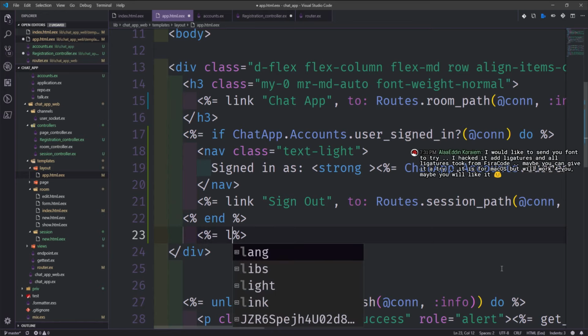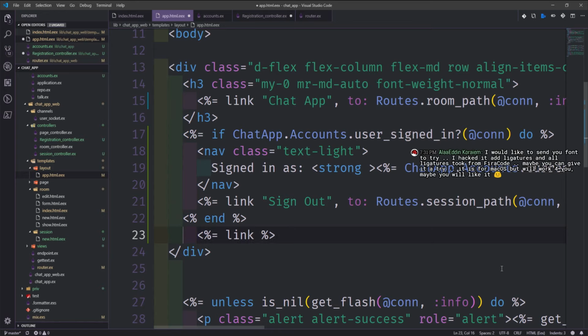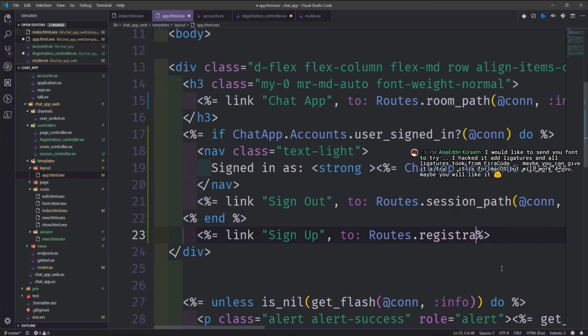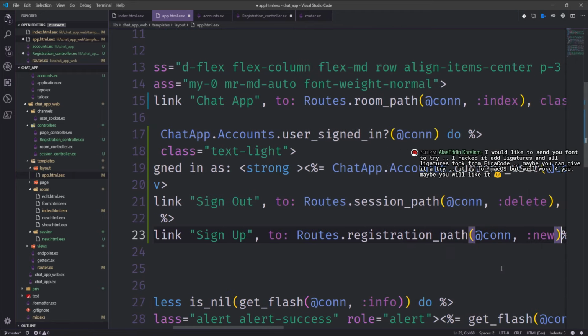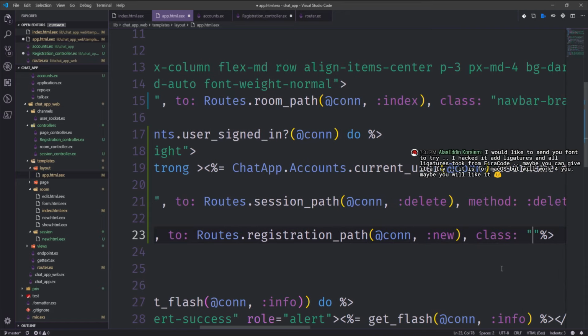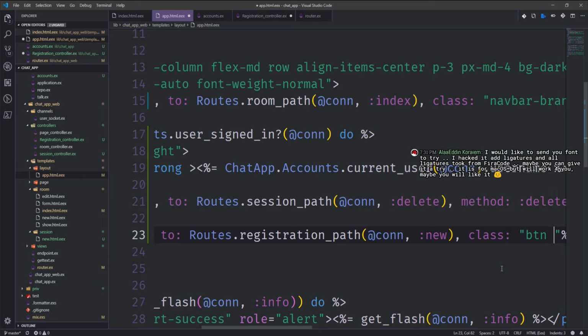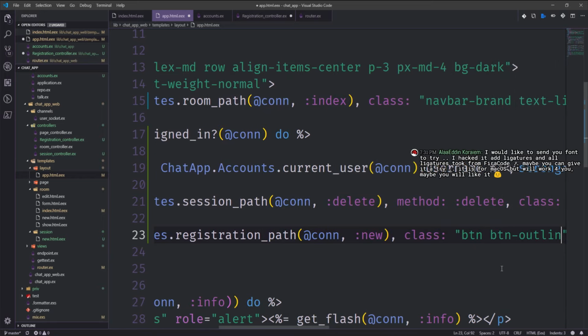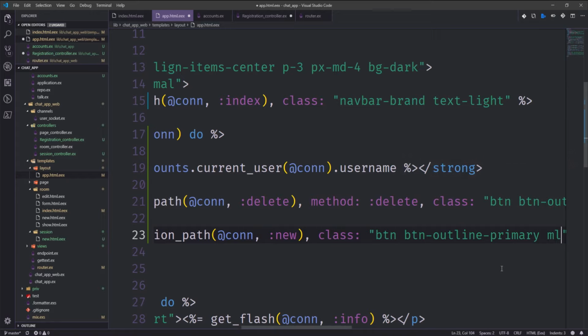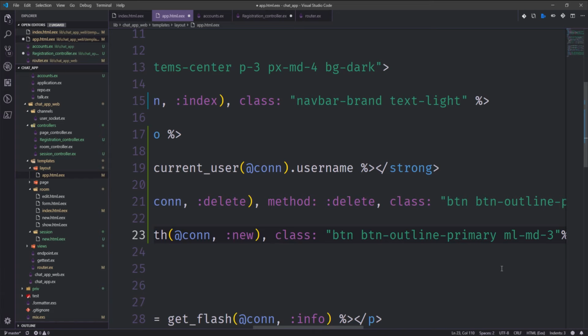Link, sign up, to Routes.registration_path, :new, class btn btn-outline-primary, and let's push it over.